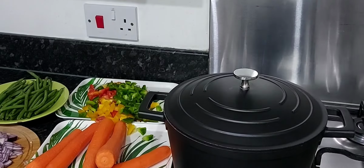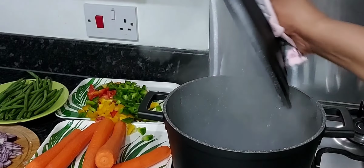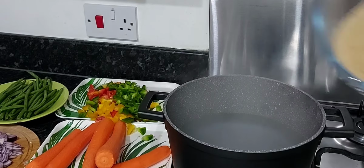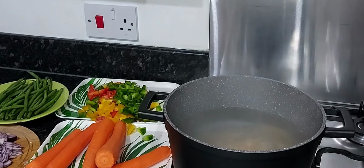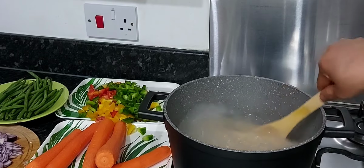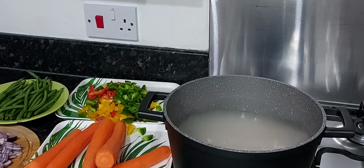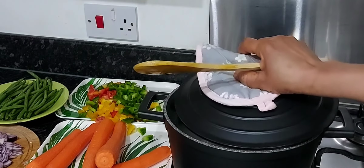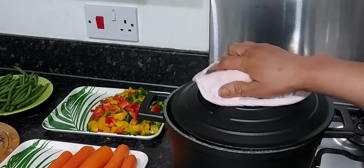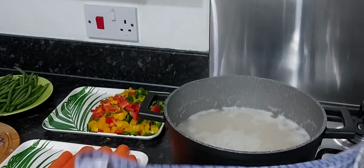So the water is boiling. We're going to add our rice inside. Leave it to boil for 5 minutes, then we wash it, okay. So we have to wash this rice now. Yeah, the handle is very hot.